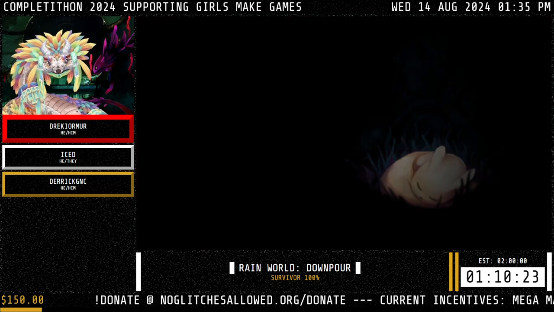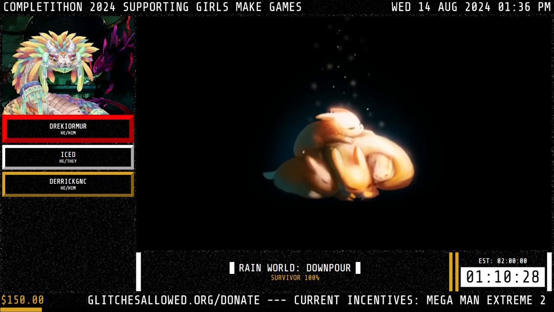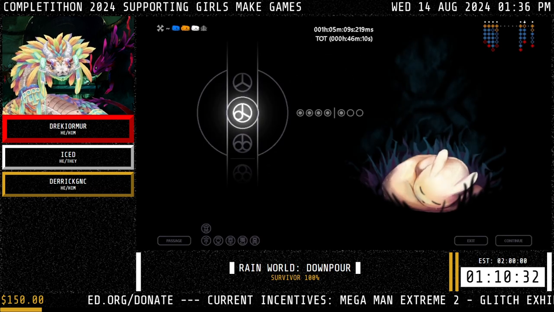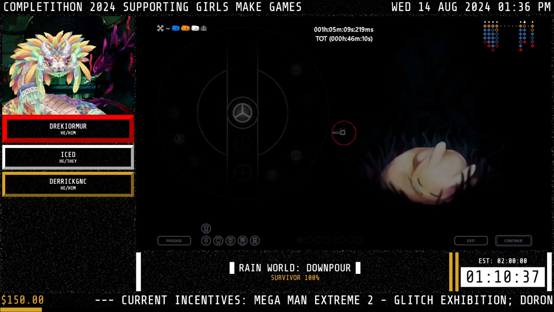All right, a couple more minutes of delay, and we might have seen a cyan lizard and the beautiful, beautiful night sky. It's such a shame that you can only see it in this region, because the pixel art and the backgrounds in Rain World are so beautiful.